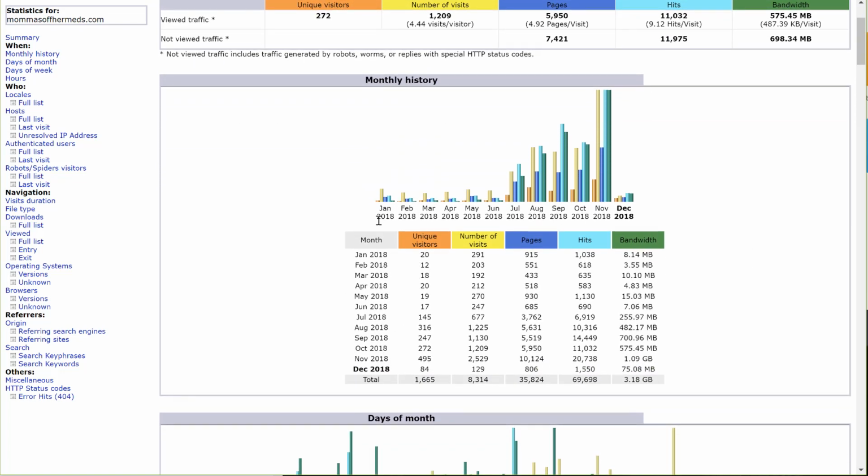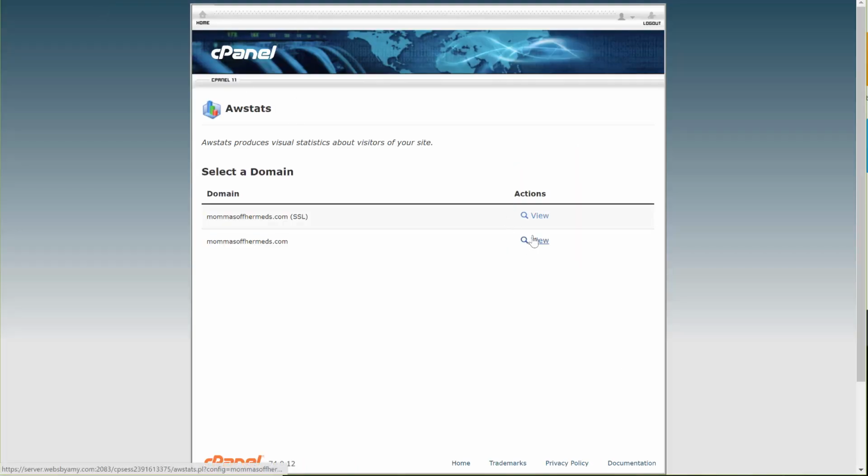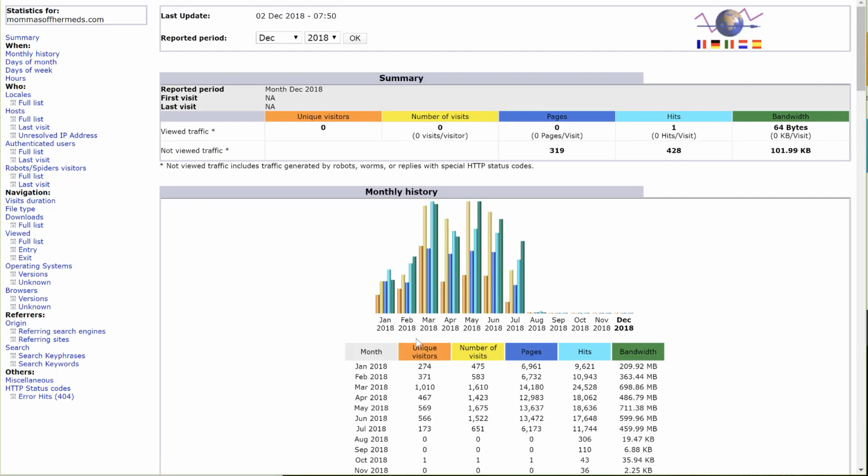It shows you both a visual, and of course, remember the majority of these were seen over non-SSL. So if I wanted, I would have these 2 pages open so that I could see, and maybe I will do that. I'll open up the non-SSL here and view it, and let's see how I stack up. So March had 1,000 unique visitors here, but 1,600 visits, so not a lot of people came back twice.